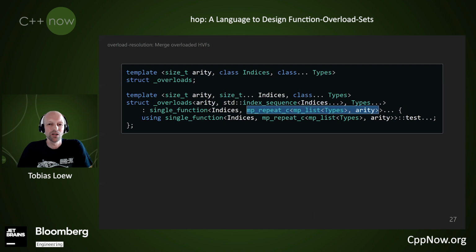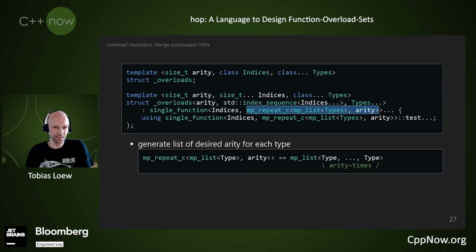On the upper half, we will get all the types, and for each type, we generate a list of types of the desired arity. And this is here this MP repeat of the MP list of types, comma, the arity of the call. This will generate an MP list of the type repeated arity times.